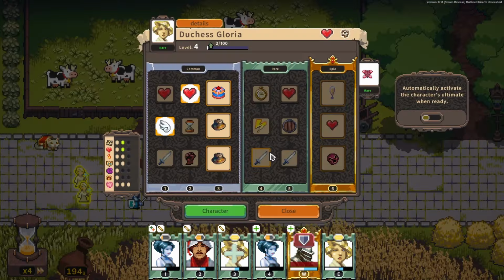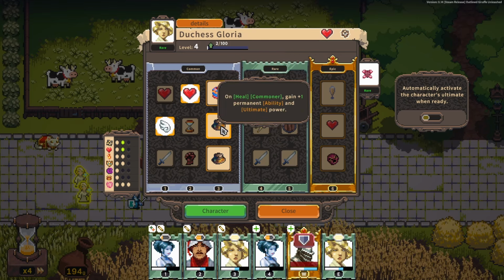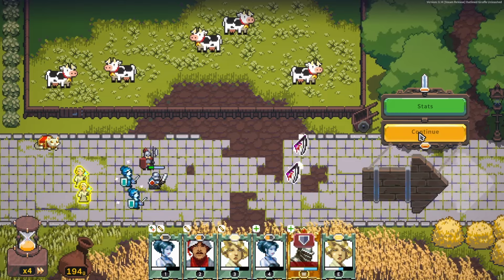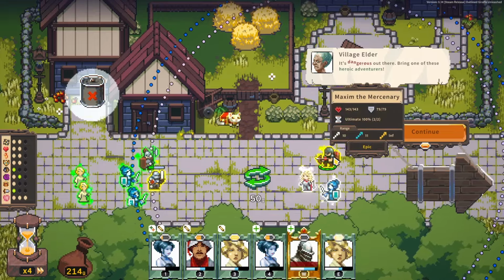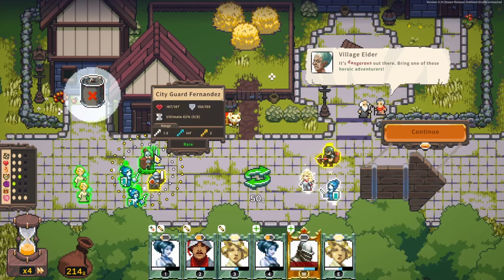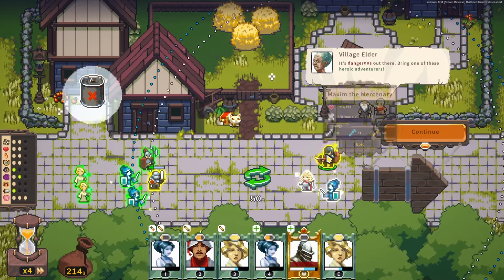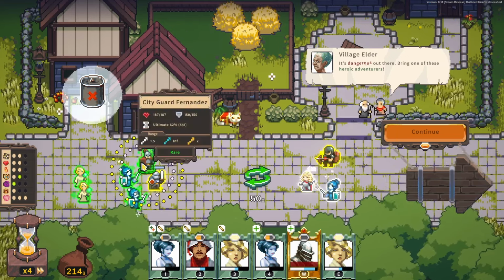What if we just give it to Ice Merelda? All noble gains. Oh, this synergizes with nobles, huh? On heal, commoner gain plus one permanent ability and ultimate power. On kill gain. Okay, well, we want to double down on heal. So we could get this Maxim the Mercenary, but our team is full, so I would have to give someone up. I kind of like everyone that we have right now. Something I do appreciate is that when you sell a unit and grab another one, they get to level up a little bit, so you don't lose all of the progression that you made with that one character.